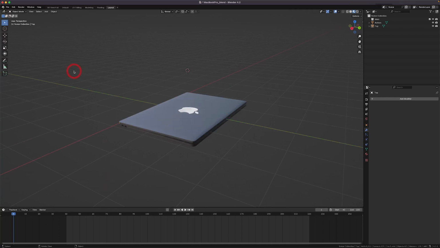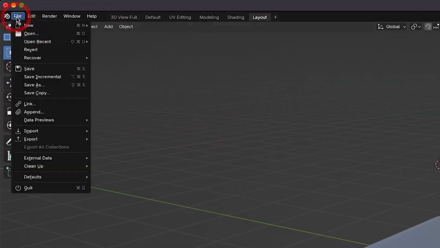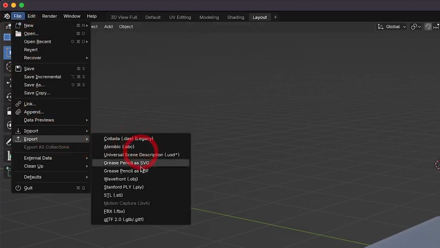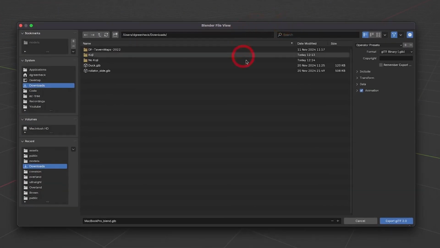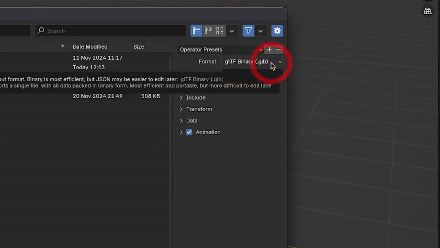Now, the one important part that you need to know, and this applies to whatever type of 3D model that you're doing, is exporting the model so it can be used in your Next.js app. So to do that, we go to File, we go down to Export, and you click on GLTF 2.0. And in here, make sure you pick the format is GLTF binary.